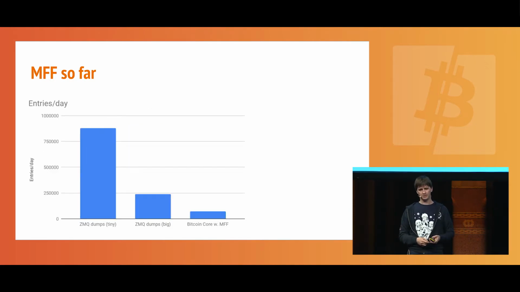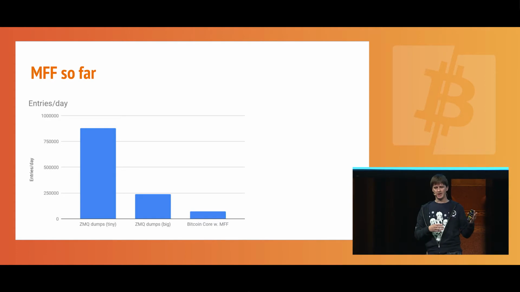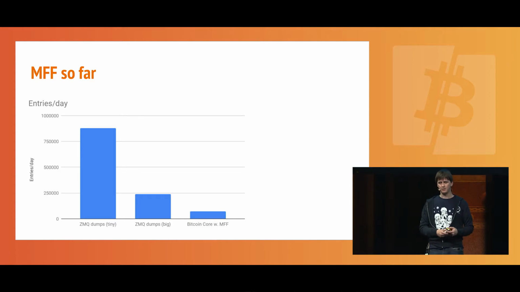So interest per day, this is not super interesting, but it's showing that the mempool is not very active right now. It was much more active during the period I was in the tiny mempool recording. So what I'm saying is that my middle data is more accurate, but it's not hit the snags that the first one has yet. So take that with a grain of salt if you care.